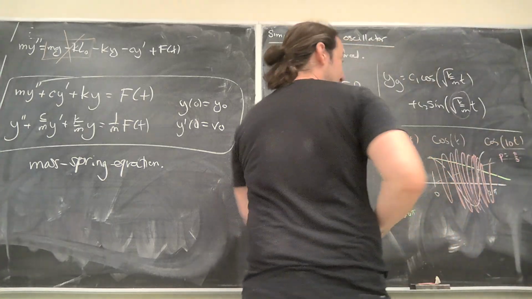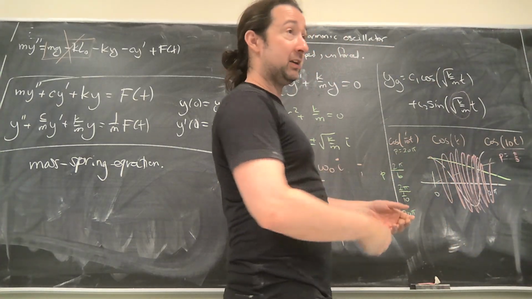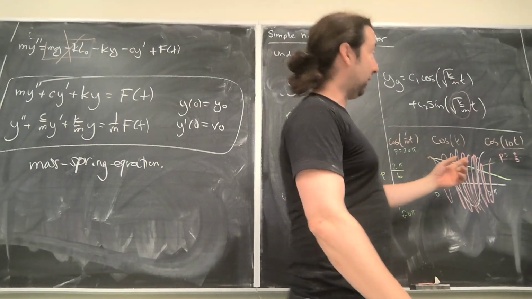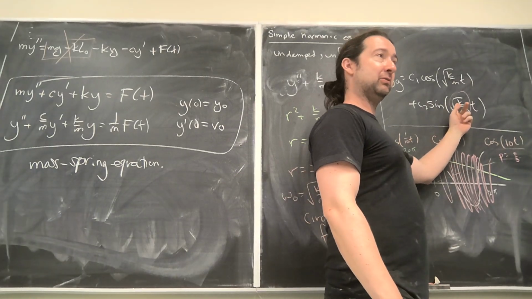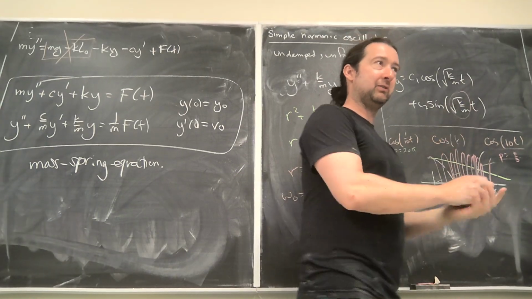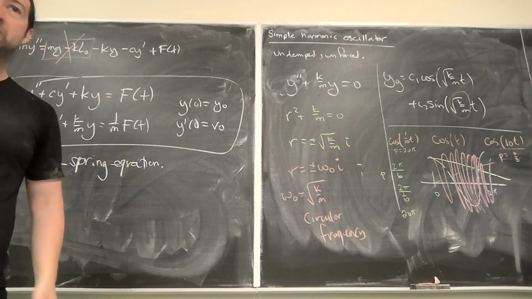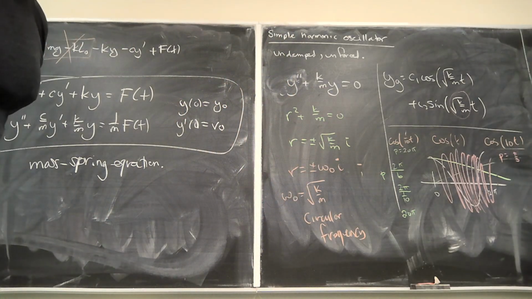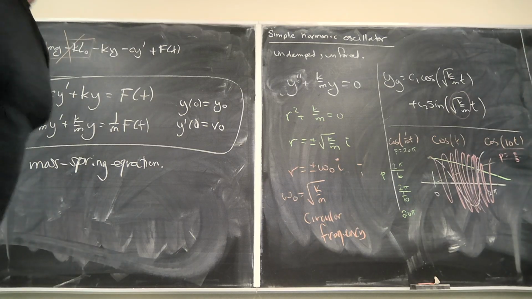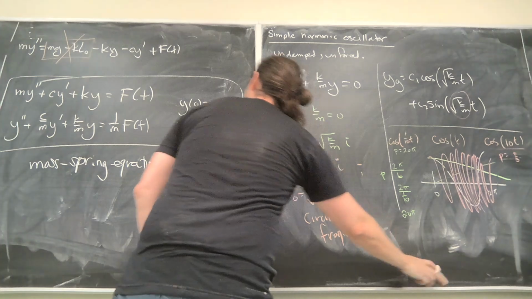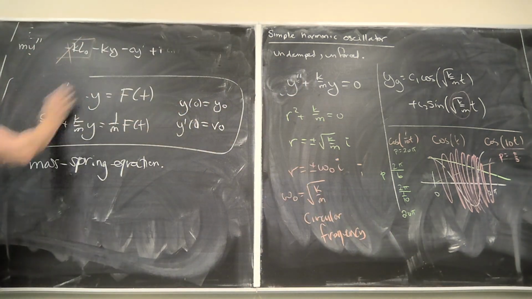Okay, I will tell you that when you're tuning the little knob on your radio, essentially what you're doing is adjusting the k value in the electric model. You're adjusting the spring constant of the circuit by adjusting the resistors. Okay, so that's the basic case. What if we have a more interesting model?